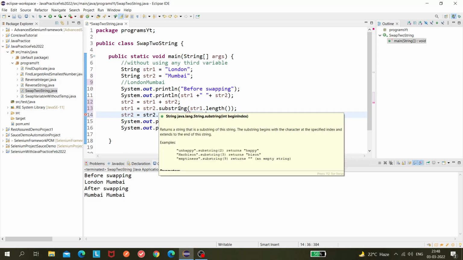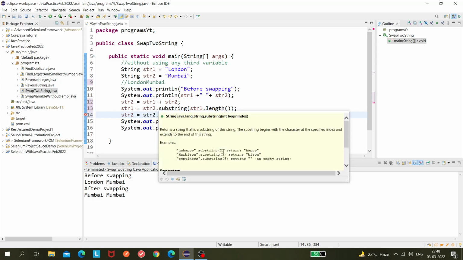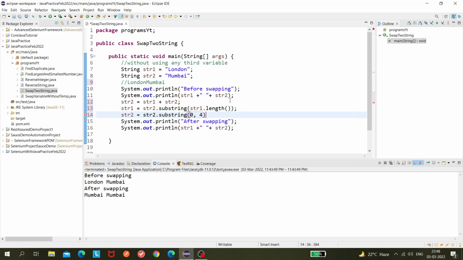Even if you hover over the other overload, you can see just a single value is given because it's just the beginning index. We do not need the end index. Very interesting documentation here, and we can learn a lot from it. So now let's see what our end index would be here. Our end index would be this one. I should give the value of the index.